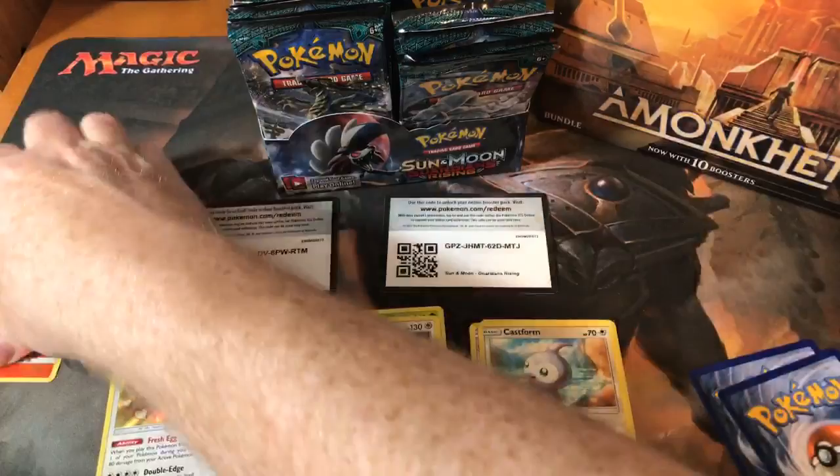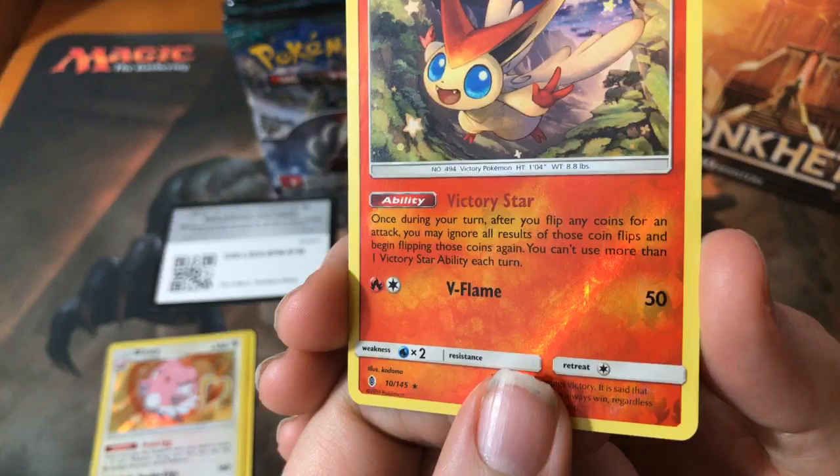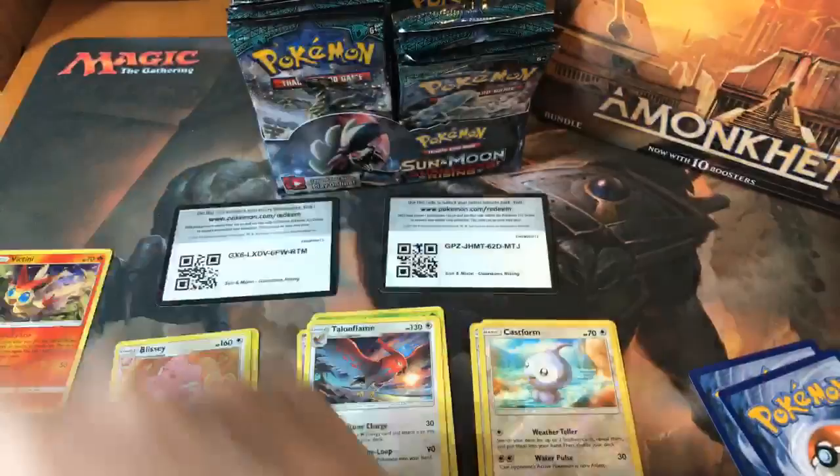If you don't know why that's an awesome card, it's because of his ability. Once during your turn, after you flip any coins for an attack, you may ignore all results of those coin flips and begin flipping those coins again. Yep. It's awesome sauce. These were our energies for the past two packs.